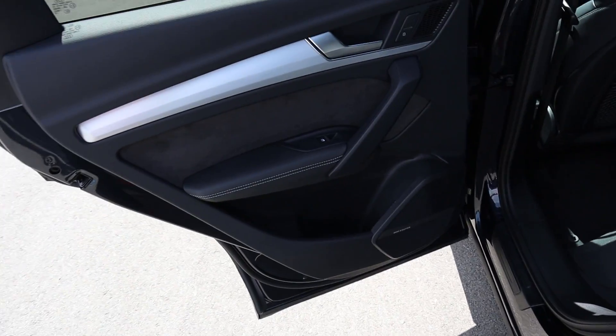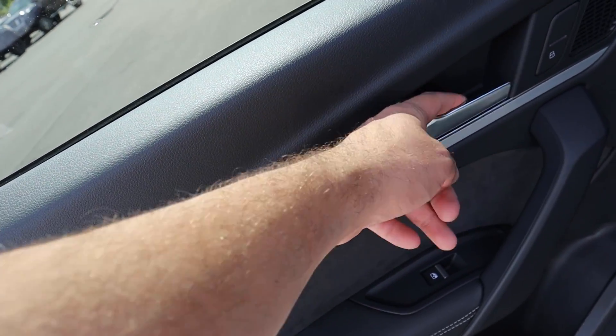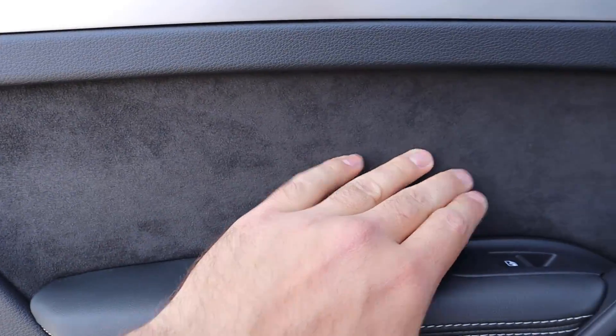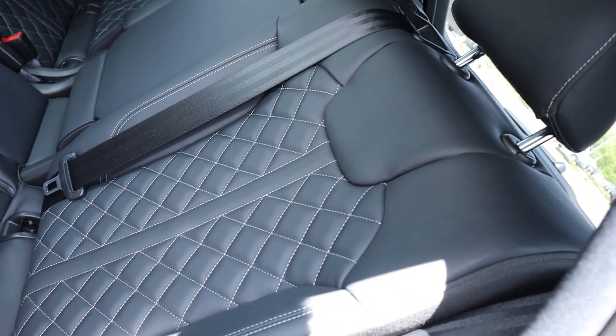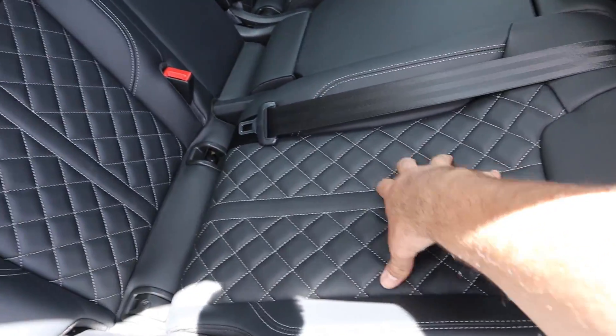Coming to the side, you can use the keyless entry system even back here. Looking at the door panel, I really like the fit and finish — there's a nice body line that continues through, with the door handle kind of hidden in it. You get an alcantara insert with leather trim below, and the seats are quilted leather in the center, which has a really nice look with a very soft feel while still maintaining a sporty appearance.